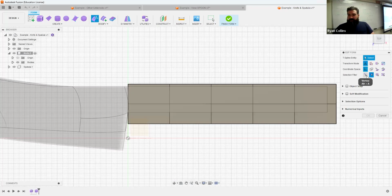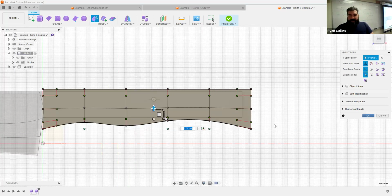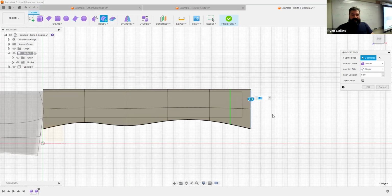And by vertices, I'm going to select either ors, so I can make it kind of curvy. That's really it. Select OK. If I decided I should have added one more face, well, you could either add an additional line right there, or I could extrude this line out further. I would like to add more lines right there.